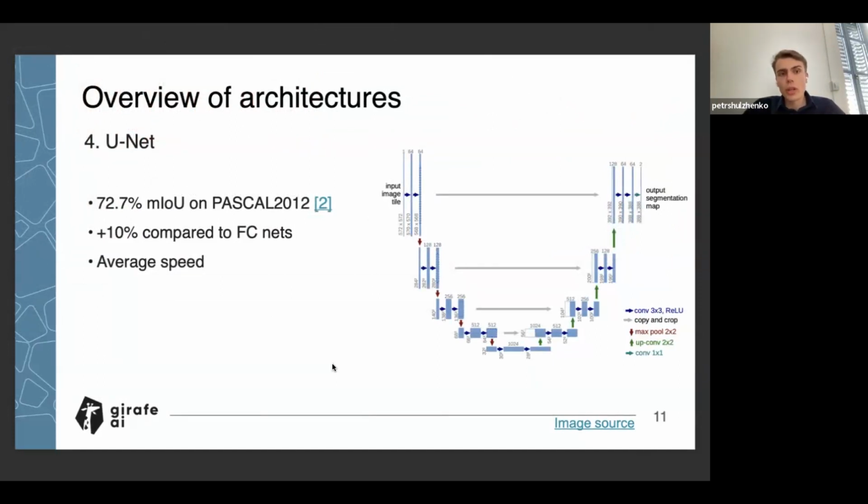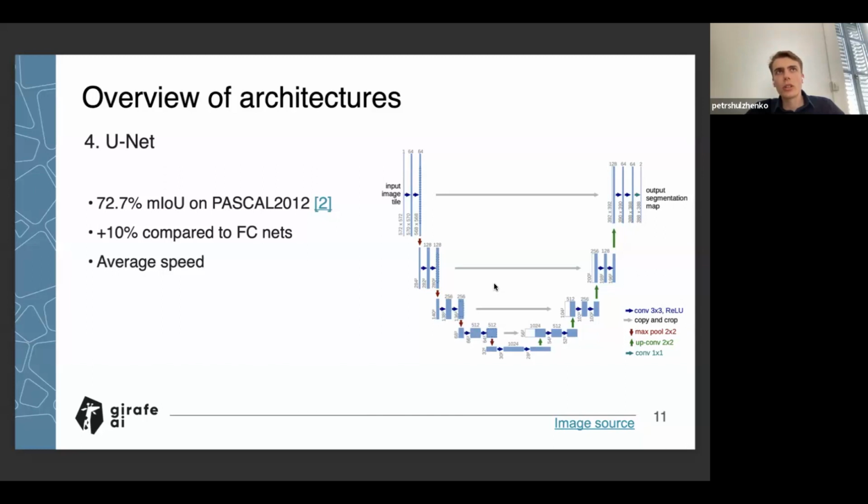And so the major breakthrough was the introduction of the UNet architecture. I think most people are familiar with this type of architecture, because here we introduced residual connections in the segmentation task. So we again have an encoder-decoder architecture with skip connections.